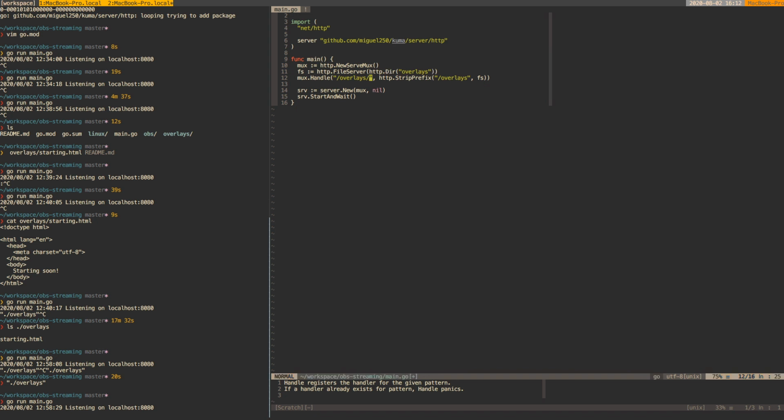Then I'm saying here, anytime a user goes to the overlays path, serve the file system, but first strip off the path prefix. It's a weird thing that you have to do, because if you don't, it will look something like overlays, and then the file name.